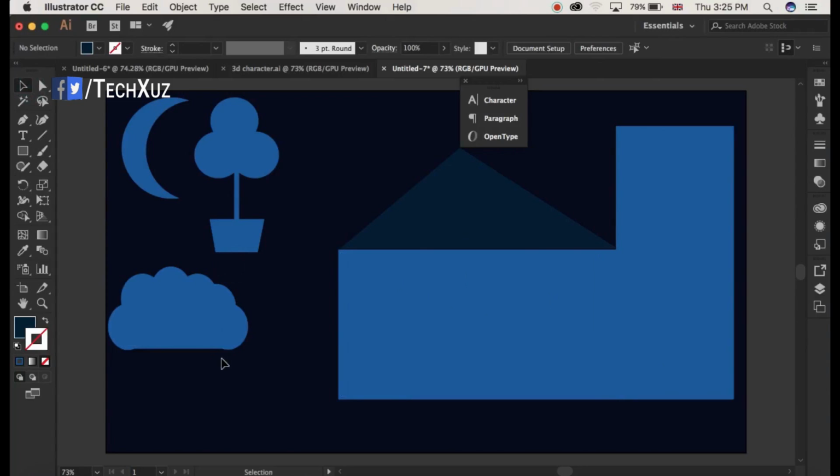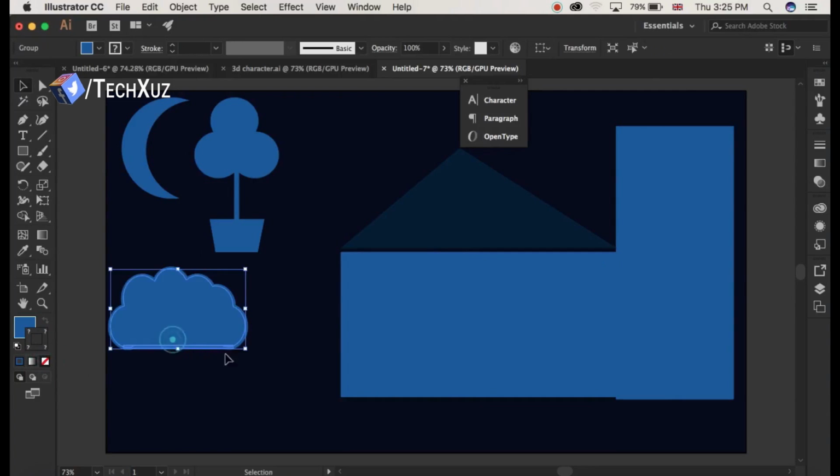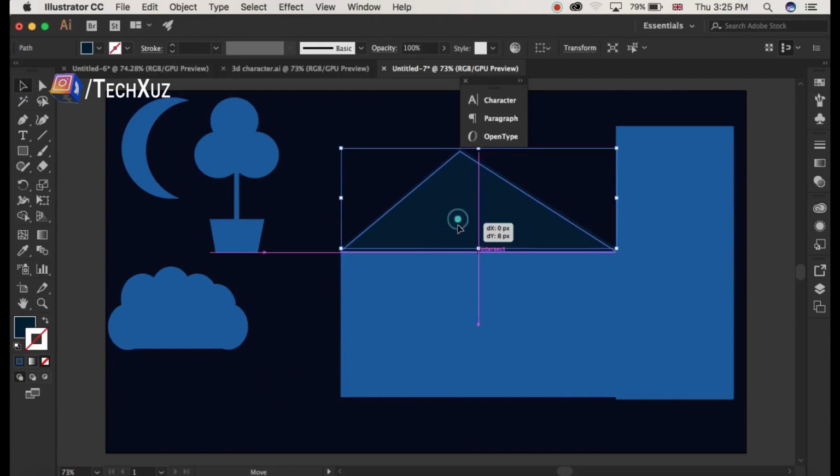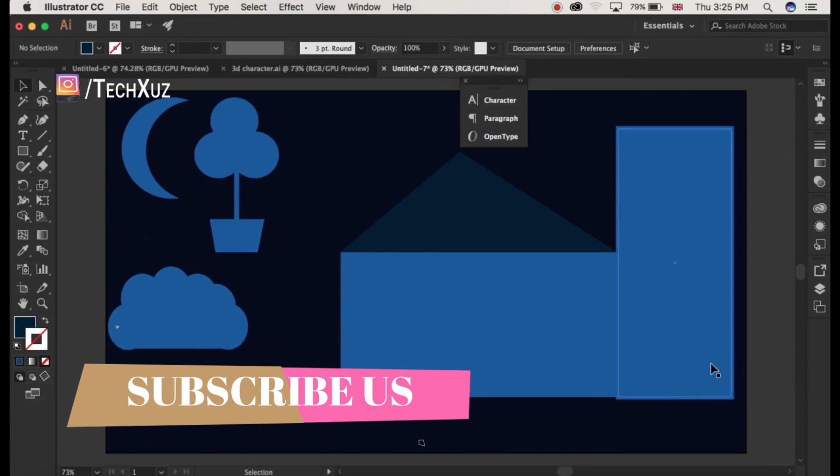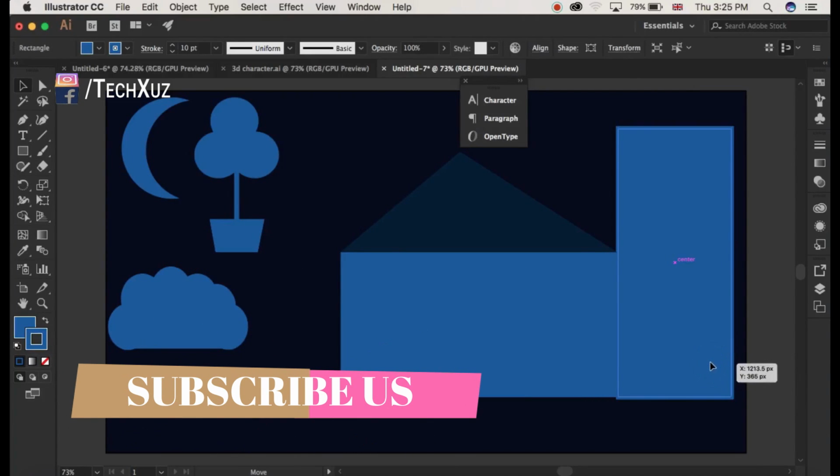After doing that, guys, also change the stroke to empty. Move it in place here. Now guys, let's fit it here.